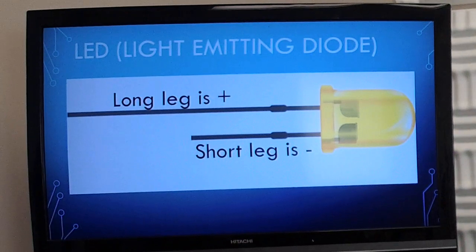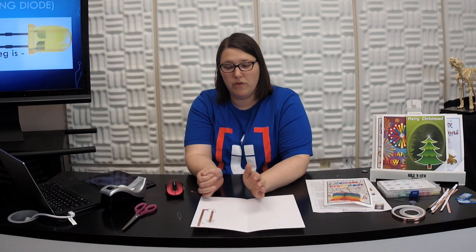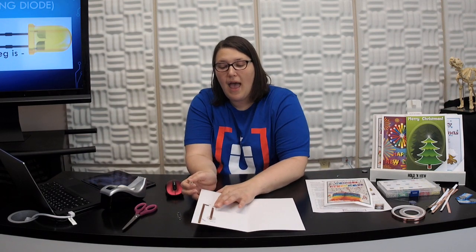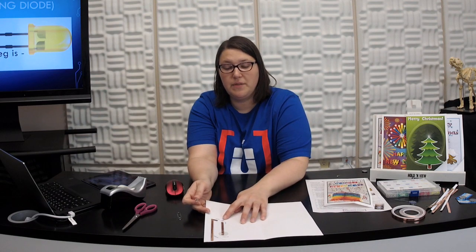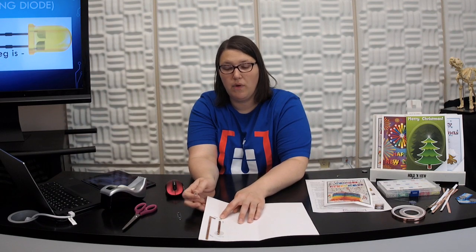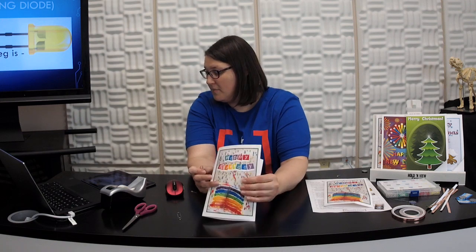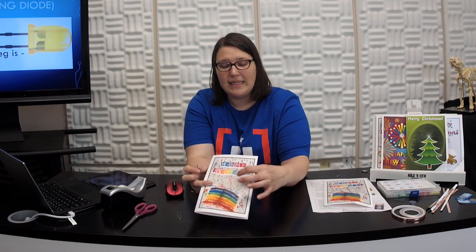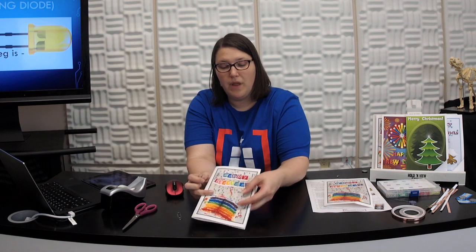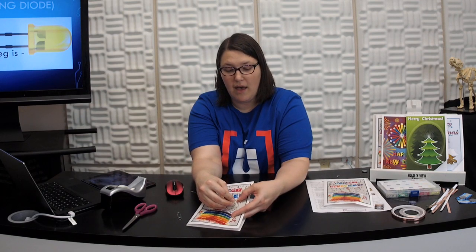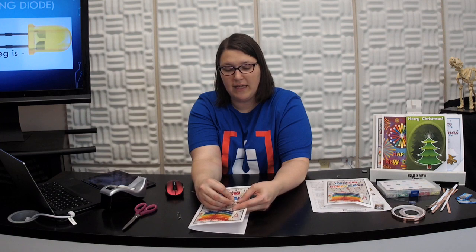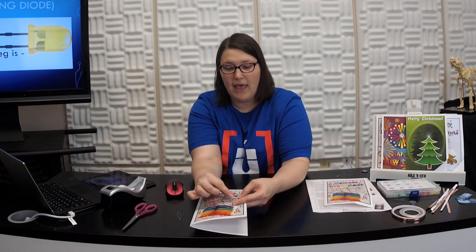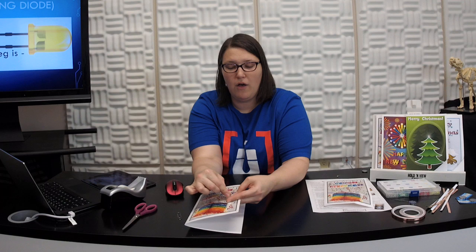So let me show you how I add the LED light to our card. This is where your thumbtack or something that will poke through the card comes in handy. I like to go to the front of the card to poke my hole because the template doesn't always print in the exact right spot where you might want that LED. So in this case, I'm doing a birthday card. So I want my LED light to be right at the top of the candle. So I'm going to use my thumbtack. I'm going to put it right where I want the LED light to go, and I'm going to punch a hole. Then I'm going to wiggle that thumbtack around to make that hole a little bit bigger.